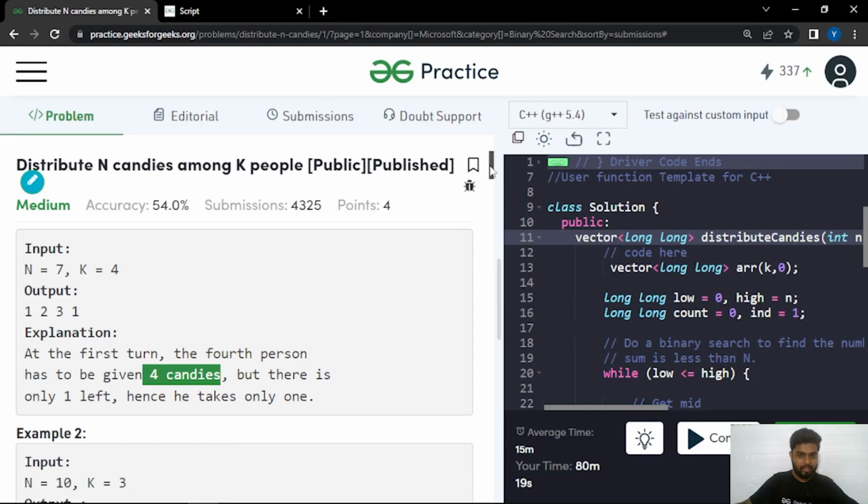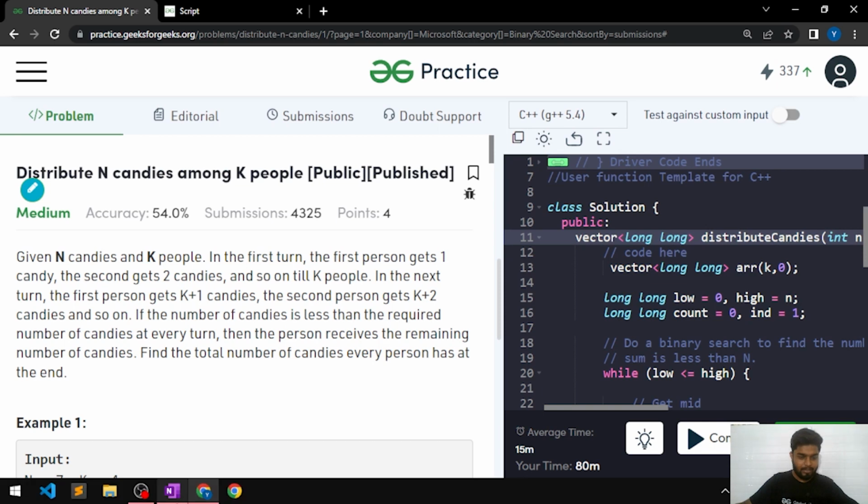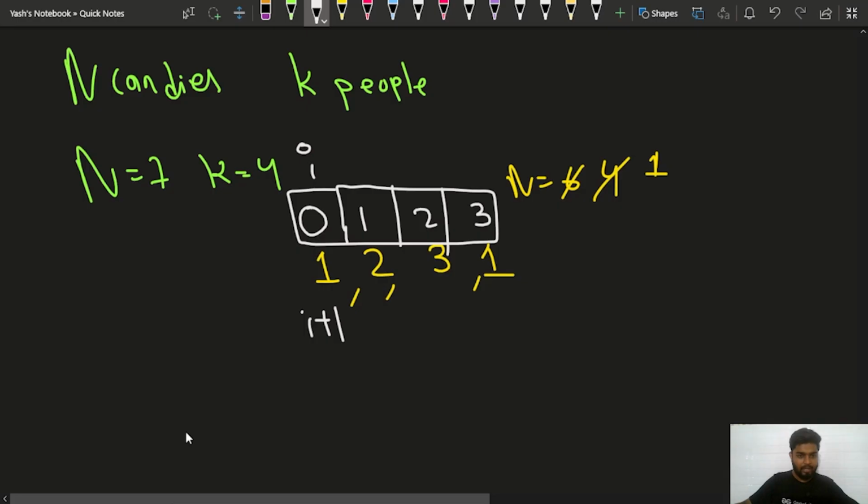Now let us read the problem statement further. It says that in the next turn, the person gets k plus 1 candies, the second person gets k plus 2 candies. So in the next turn, the next person gets k plus 1 candies, the next person gets k plus 2, the next person gets k plus 3, and then k plus 4, like this.